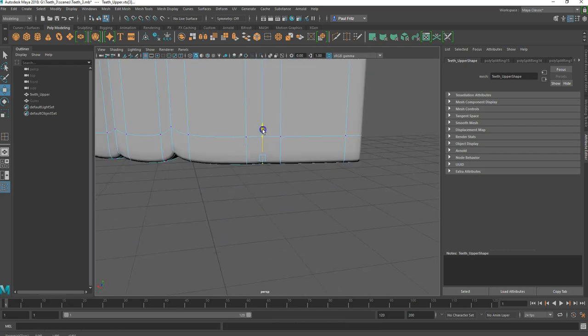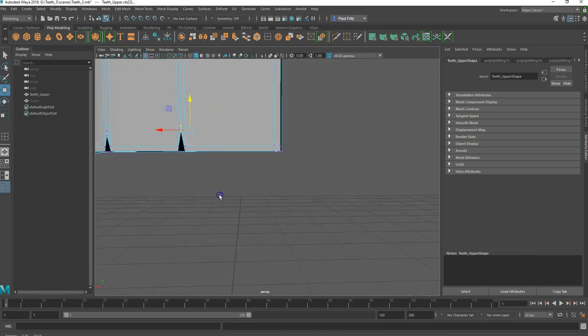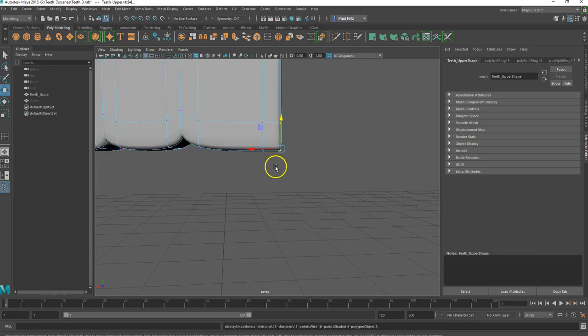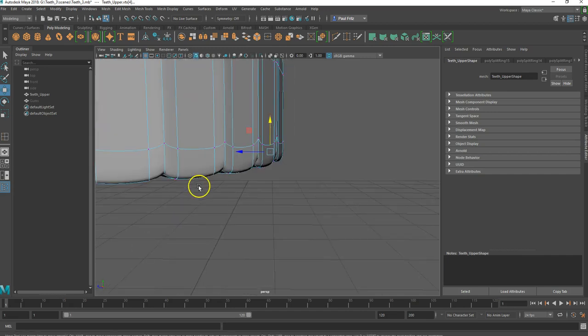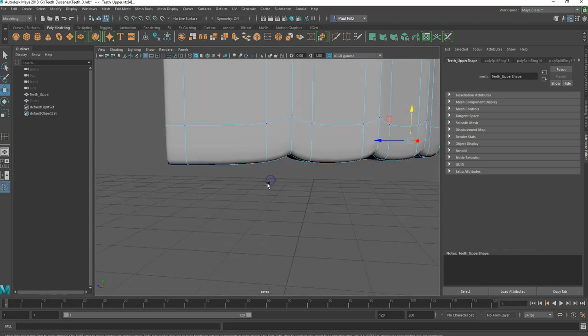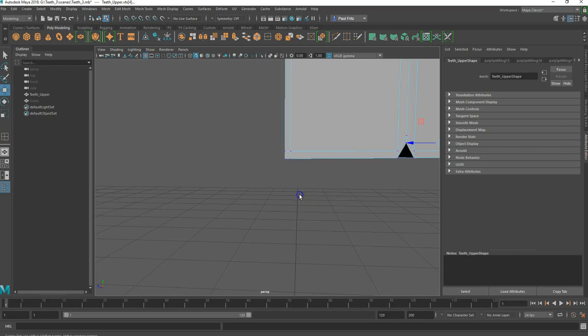All right, let's see. We can also do the same thing for the back section here. Again, not probably something that would be seen, but we didn't actually add any geometry to it, and that back one didn't really take all that long.